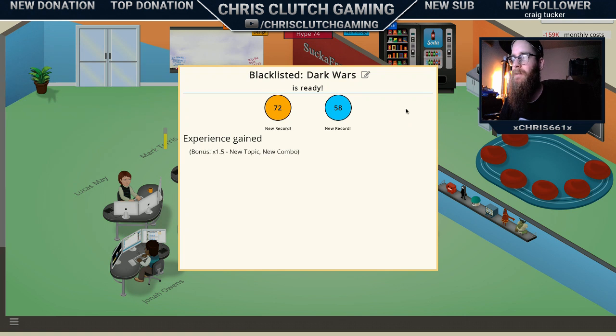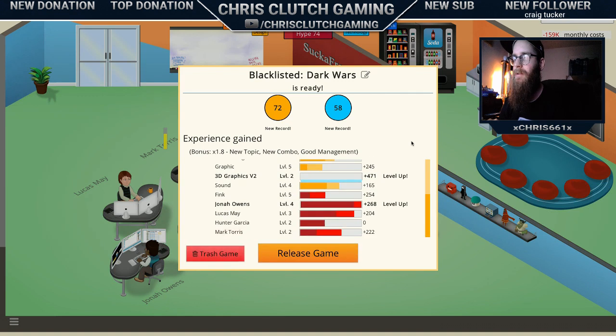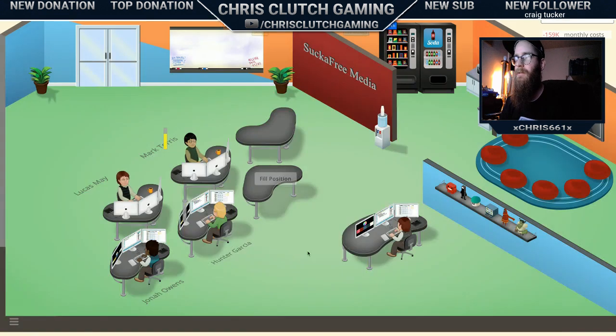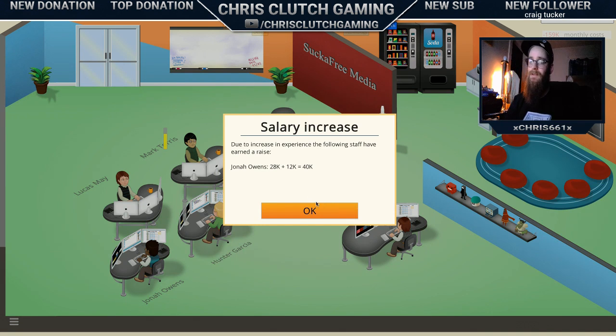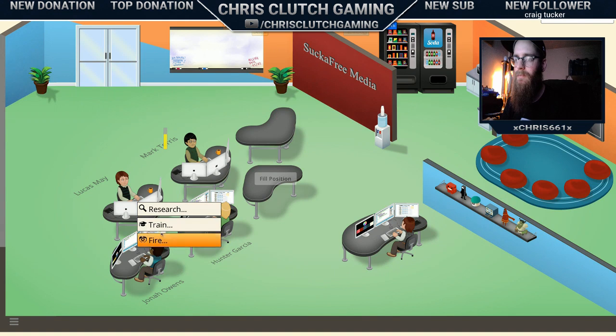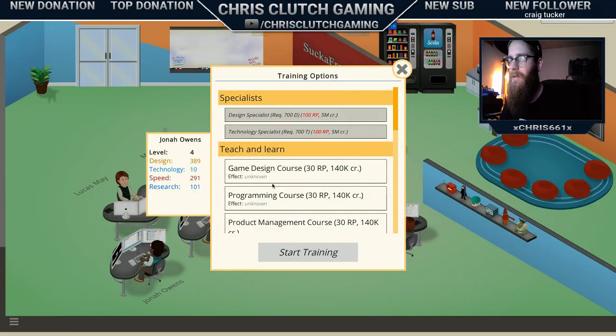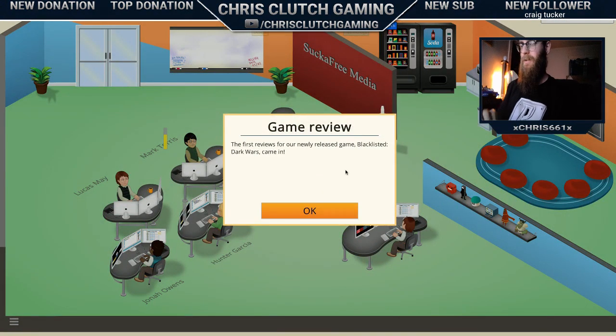Nice. Oh yeah. Alright. Dang, that dude's earning 40K now? Jeez. Design requires 700. Dang. Yeah, that's not gonna happen for a while. Hope this game is good. Fingers crossed.